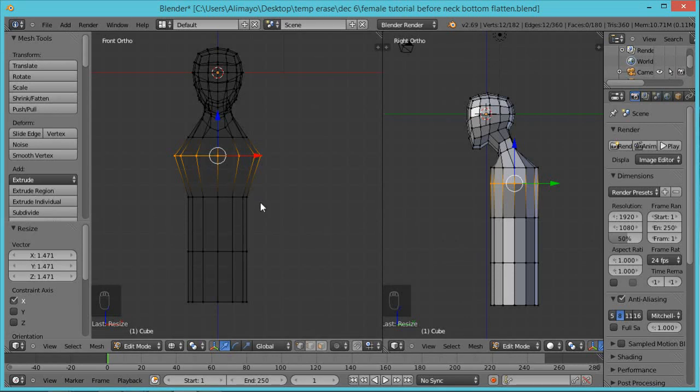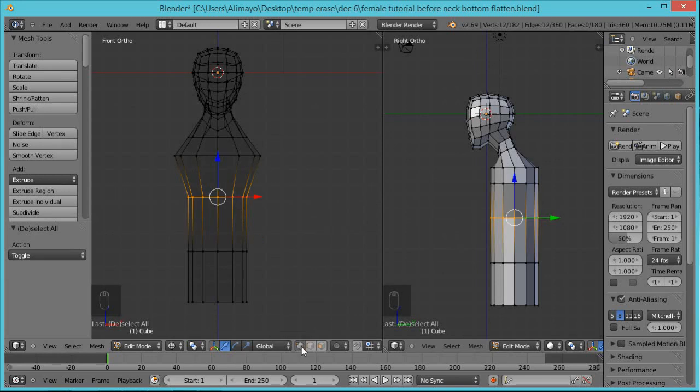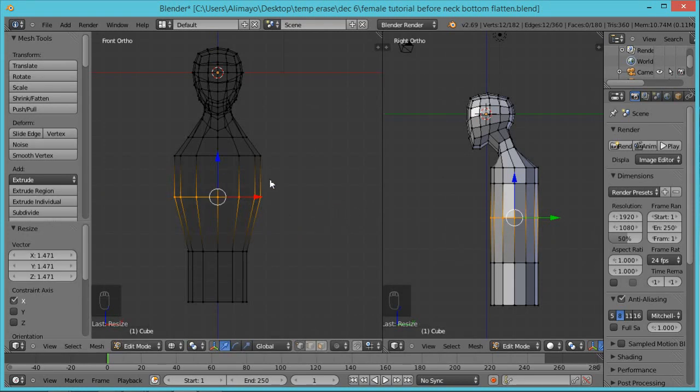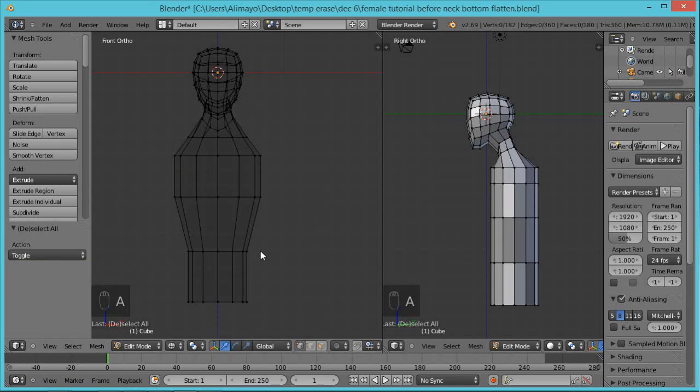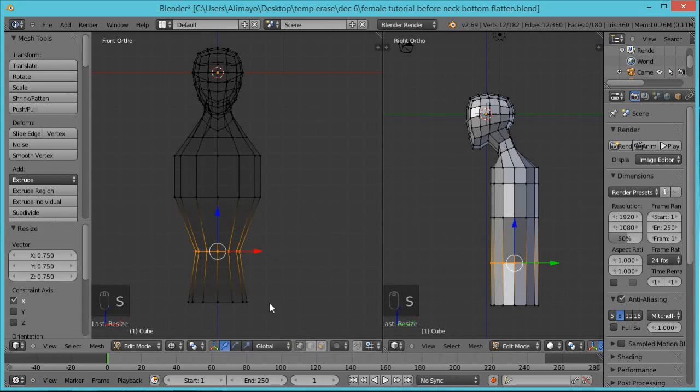Okay, now I'm going to hit A to deselect. I'm going to hit B to box select, which lets me select just like if I was in Windows selecting a bunch of objects. I'm on vertices select, so I'm selecting here, so I'm going to hit S to scale on the X-axis again. And again, this is going to be the chest area, so we're pretty much just matching this up right here. This right here is going to be the waist area. I like when I'm modeling females that have a fairly small waist. So we're going to hit S to scale on the X-axis, pull this in just a little bit.